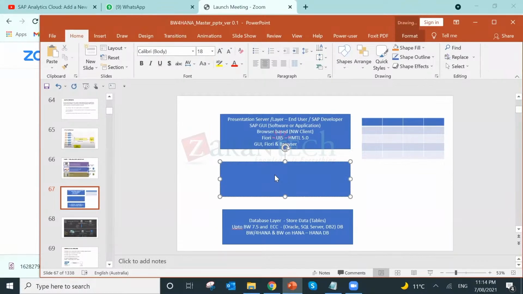Okay, we had 3 layers. I said one is the database layer. In the database layer, the entire data set, whatever we write, was getting stored in the database, but that was stored in the form of tables, and there was a relationship between one table to another table. So that is called the foreign key and primary key concept in database terminology.